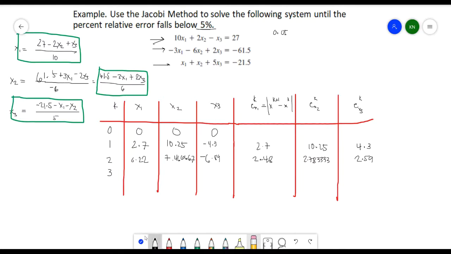These are the values that we will use, the values that are in iteration 2, which is this one. So by that, using the same process, we have 0.5176667. And for x sub 2, we have 7.84333. We also have negative 5.89. I'm sorry, that's 5.83.